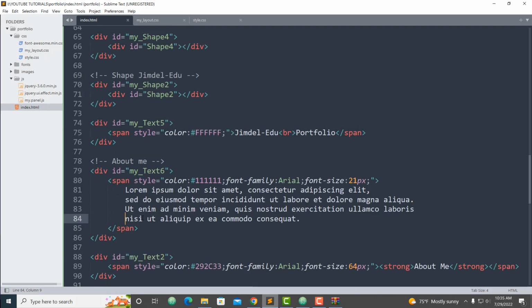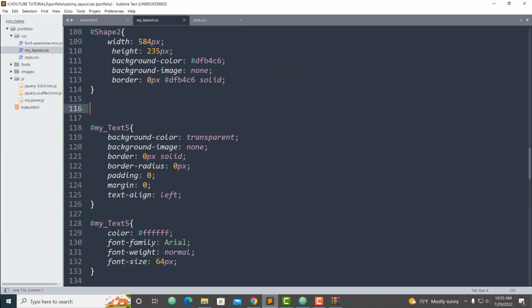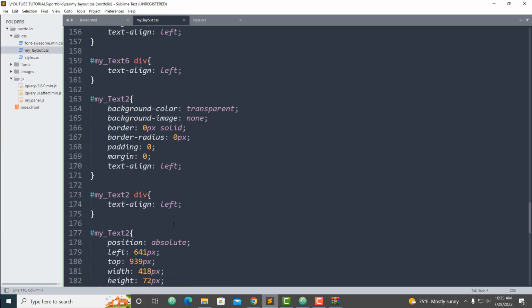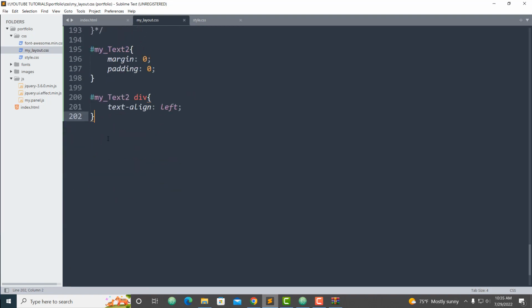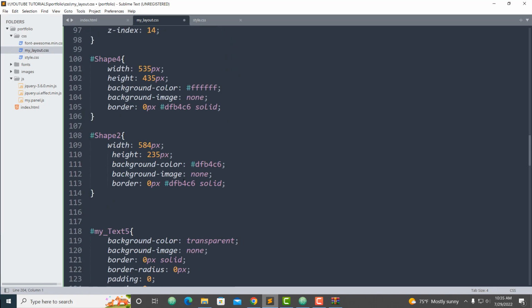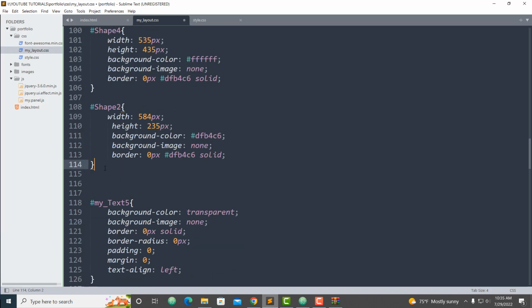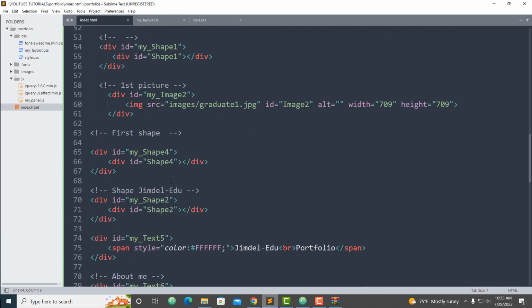Okay, let's go back to our code. My underscore layout.css. Okay, let's go here. Remember we have a shape tool somewhere. We have shape tool, but we did not put my shape tool. Let me show you.